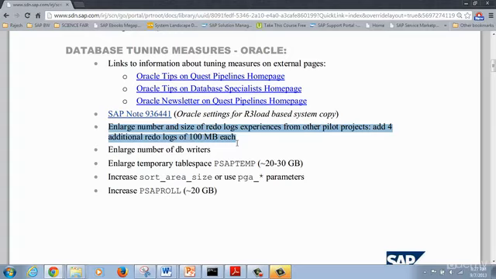PSAPTEMP is one great factor which influences the export import time drastically, so make sure we increase the size of PSAPTEMP as much as possible. Then increase the sort area. Sort area is used for sorting and unsorting, so make sure we provide enough space in it. Also increase the size of PSAPROLL.